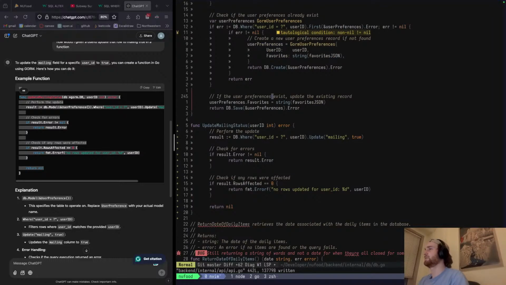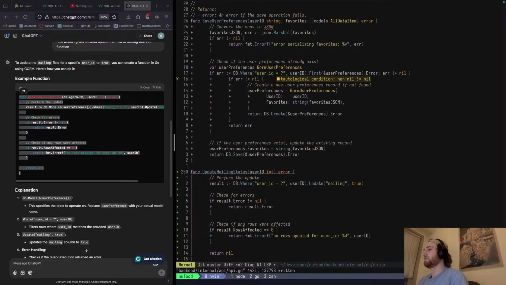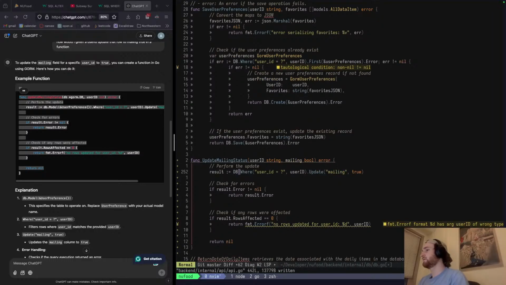Wait, user ID should not be an int. User ID should be a string. Mailing should be a bool.